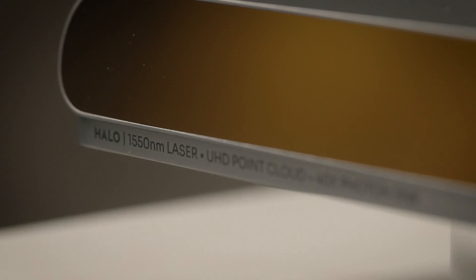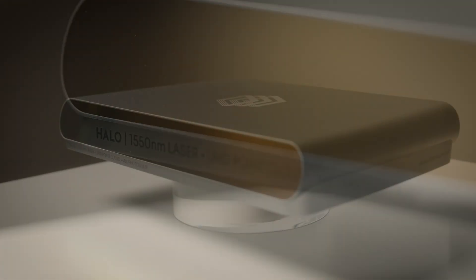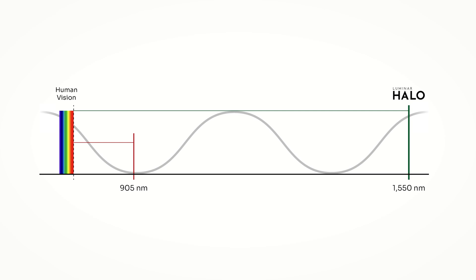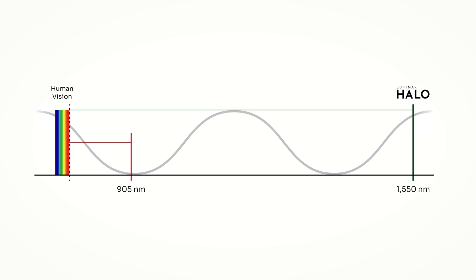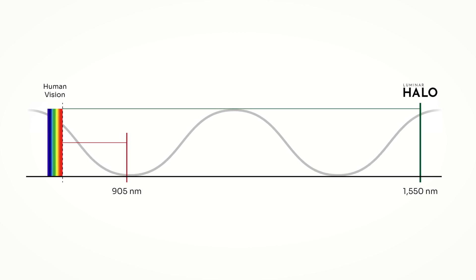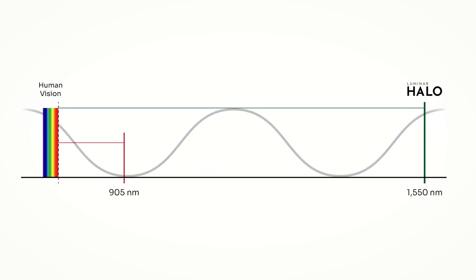Most of the market was founded around existing technologies at a wavelength around 900 nanometers, and Luminar operates at a very different wavelength up around 1500 nanometers — further away from human vision, further out in the infrared spectrum. At 900 nanometers you can use silicon technologies for detection, developed for camera sensing, but because it's so close to human vision the restrictions on how much light can be safely sent into the world are much tighter, making it more potentially dangerous to your eye, particularly your retina.